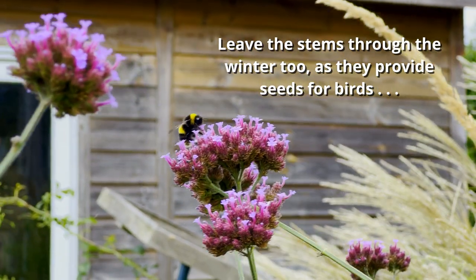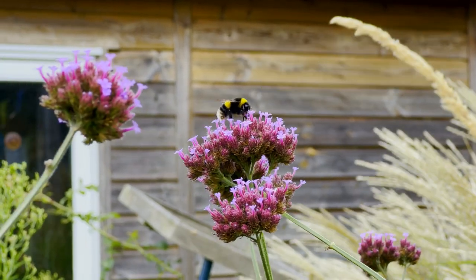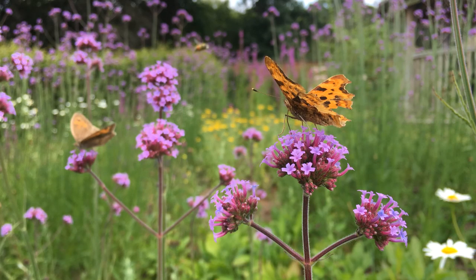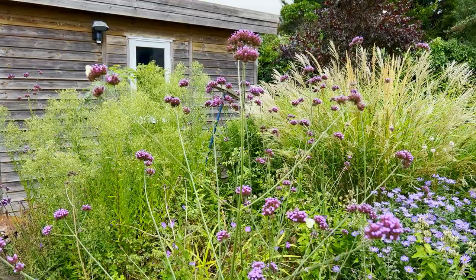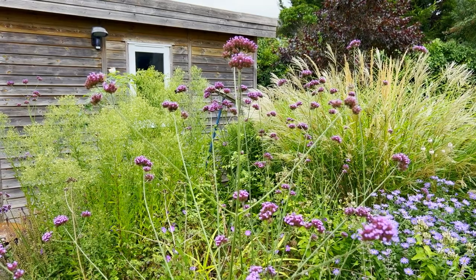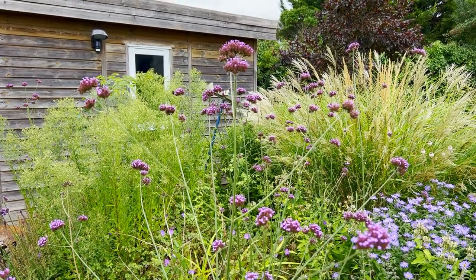What I also love about it is when I'm designing herbaceous borders for the wildlife gardens I install around the UK, I could almost put this plant anywhere. It might go in with some echinaceas, nepetas, salvias — all sorts of wonderful plants — but this stuff you could put it in the front, middle, or back of a border. You can sort of see through it, so it's very transparent, which makes it great for anywhere it pops up. There are even some right down the front of this border which have self-seeded from the original plants behind me, and it will spread through the garden — not invasively, and not to any huge numbers — but it will create these wonderful clumps.